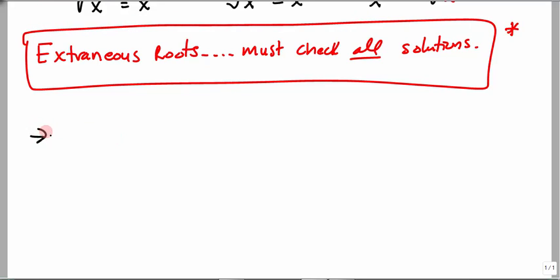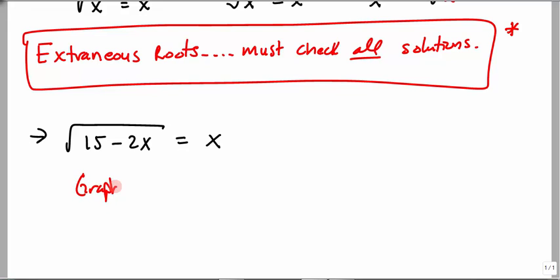So let's go ahead and get started by looking at some examples. Let's look at the square root of 15 minus 2x equals x. So first of all, the square root sign goes over the 15 minus 2x, everything on the left-hand side, and the right-hand side is just equals x. Now what I'd like to do to start is graph this. When we graph this, everything has to be set equal to 0. So I have my 15 minus 2x, and then I have to subtract the x and get it set equal to 0. Now notice this minus x is not underneath the radical, it's separate.